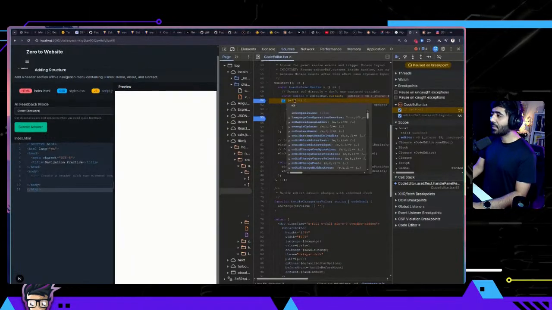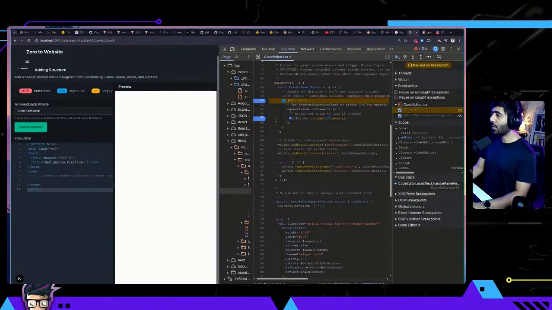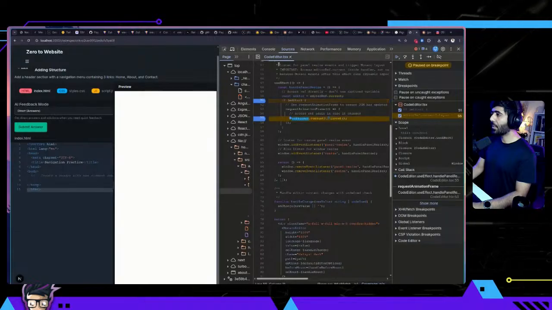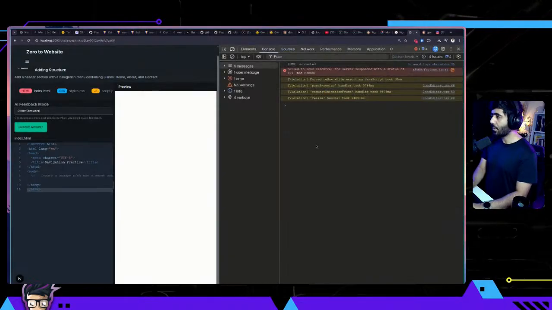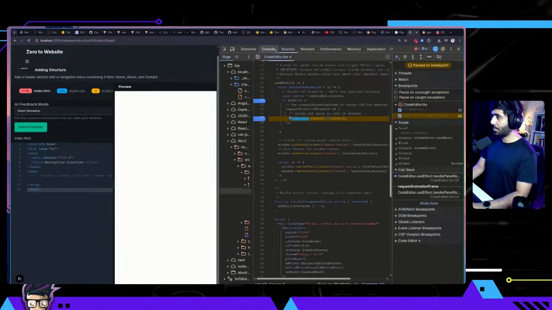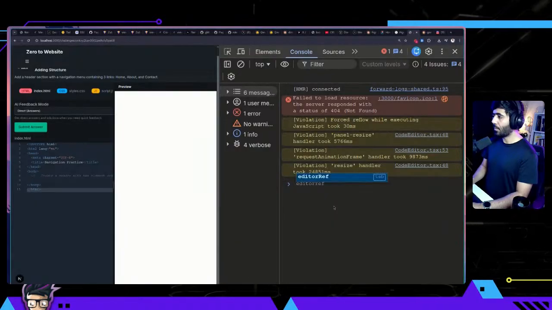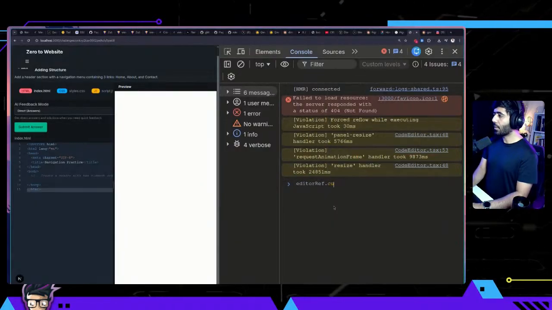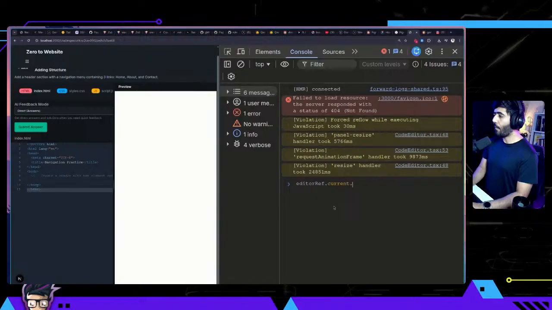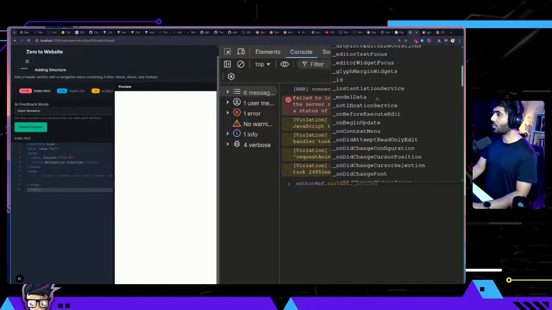So, I don't know. The problem is the layout is not being recalculated. So editor, or is it called editor ref? Editor ref dot current dot, what kind of functions do we have?